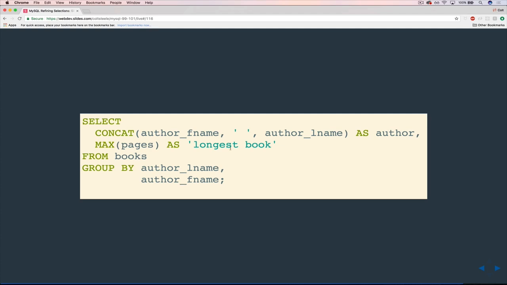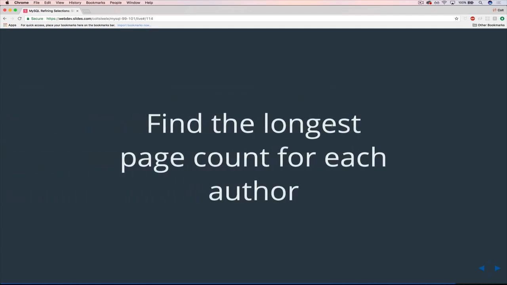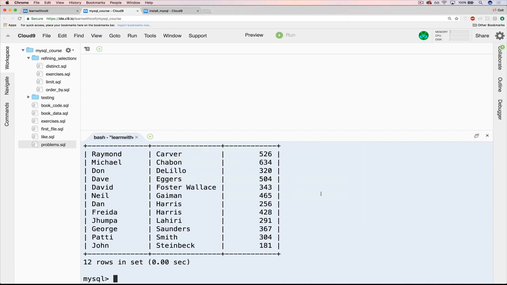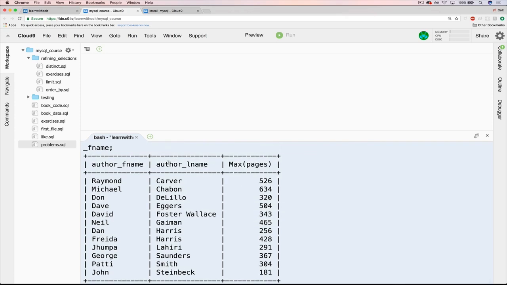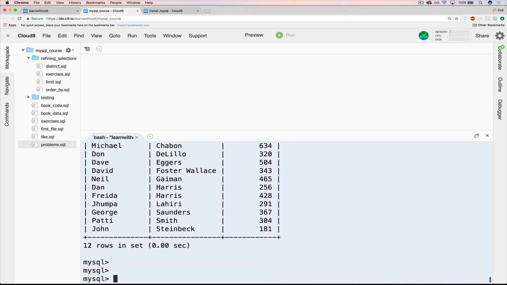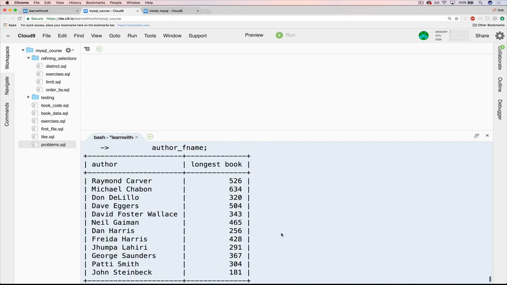It finds the longest page count for each author, but rather than just printing out this output, it combines some data and uses aliases so that we have author and longest book as our column headers, and concat to put together the author's full name. So just copy that, run over here, paste it, and there we go.